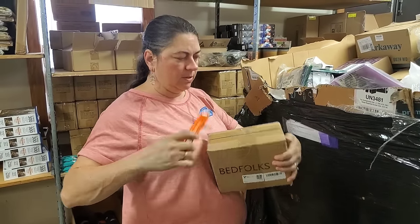Oh. Food service film, otherwise known as like saran wrap or clear plastic wrap. That is a large box. This is the kind we use at church. Yep. It's a large box. Just put it back in the bag.